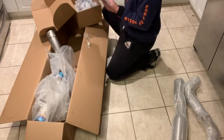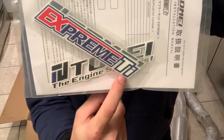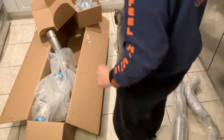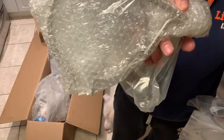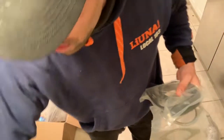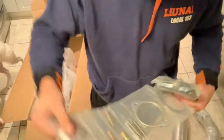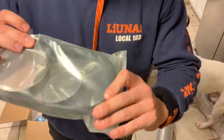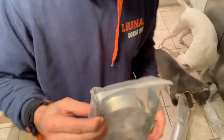You got here some TOMEI stickers and TOMEI logo. You guys can see the EXPREME T10 and then TOMEI, and then I don't know if I'm showing right. Oh, TOMEI logo. Pretty nice. And we have here all the hardware. This is gonna be the part that's gonna hold the muffler on the back. This is to cut some noise. This is garbage. Nope. This is all the wire and all the stuff you're gonna need for the installation. And this is the rubber to put around the muffler, so don't scratch or anything. This is the clamps to clamp from every place to connect.